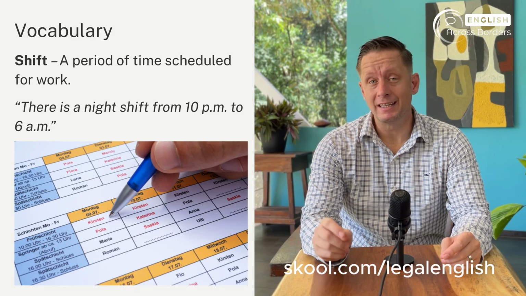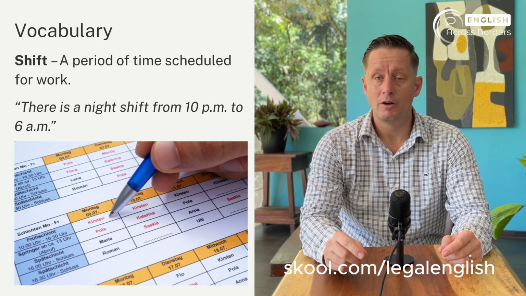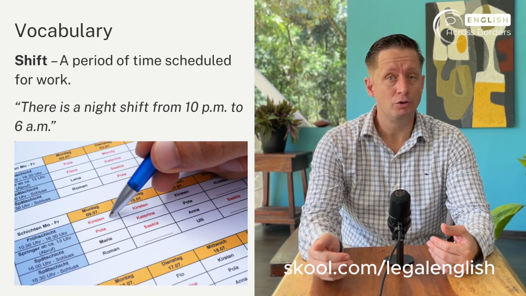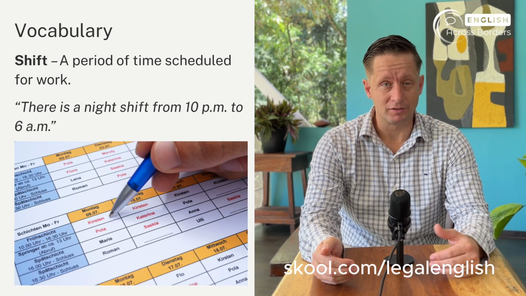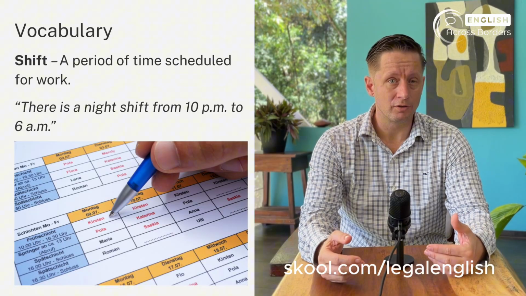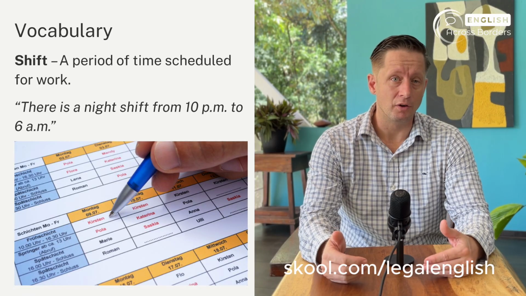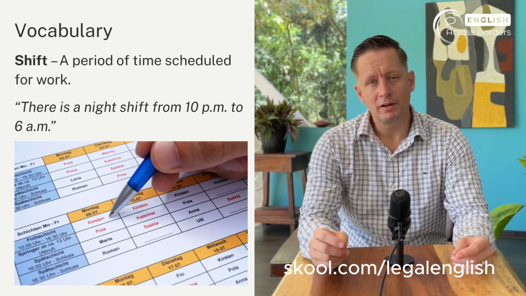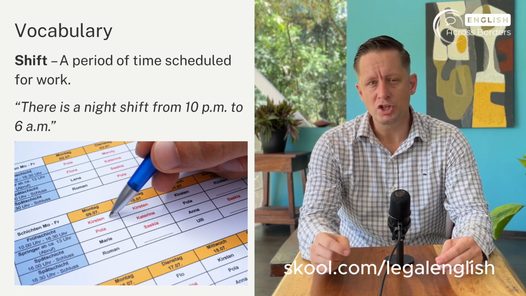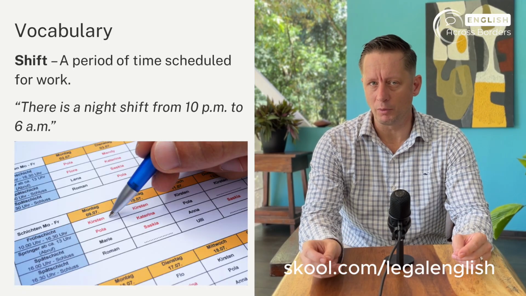A shift is the set period of time when a worker does their job. For example, there is a night shift from 10 p.m. to 6 a.m. For example, in a hospital, nurses work in shifts. One nurse works the morning shift, another works the evening shift, and another works the night shift. In a factory, workers may change shifts every week. The word shift is very common when talking about jobs with rotating hours.